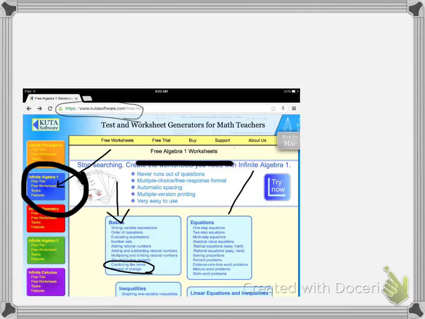You see all of the different practice. There's tons of page. There's much more of the page not showing, where you can get all kinds of practice on everything we're going to do this year. So there's plenty of work there for you guys. You just got to go out and get it.